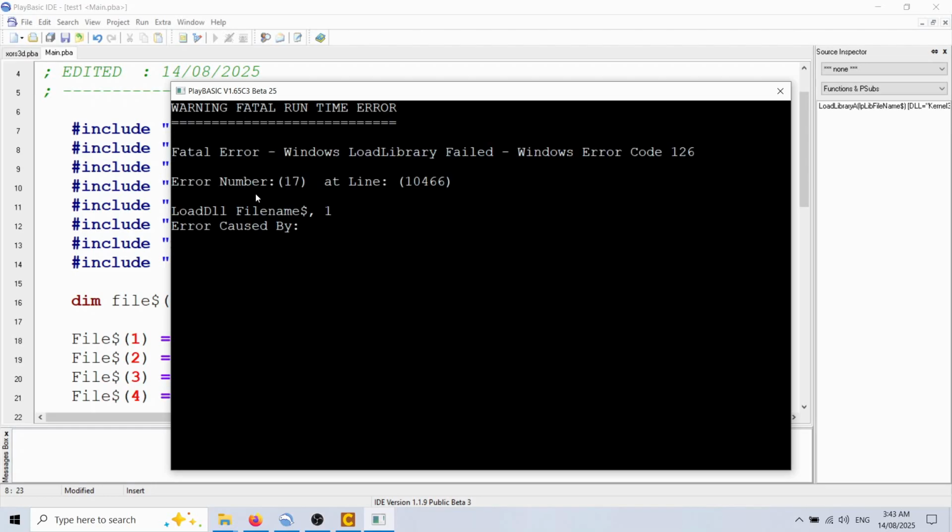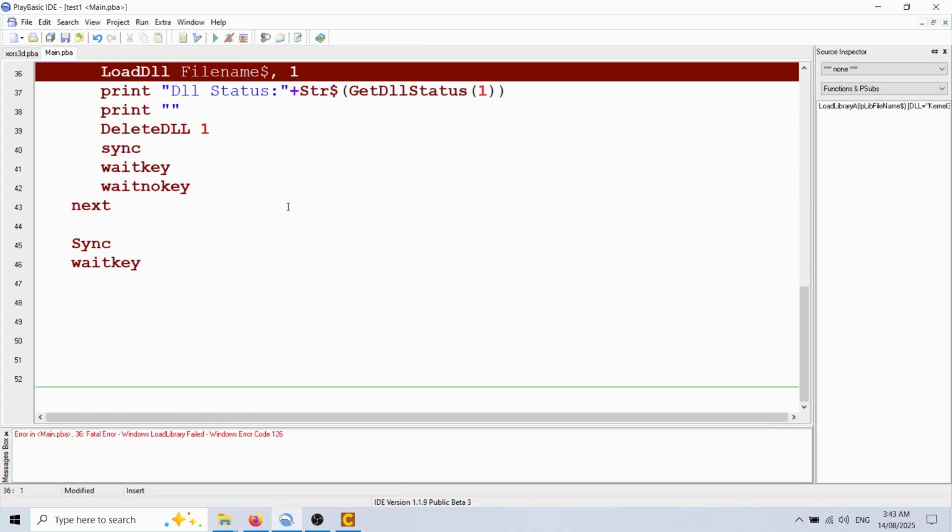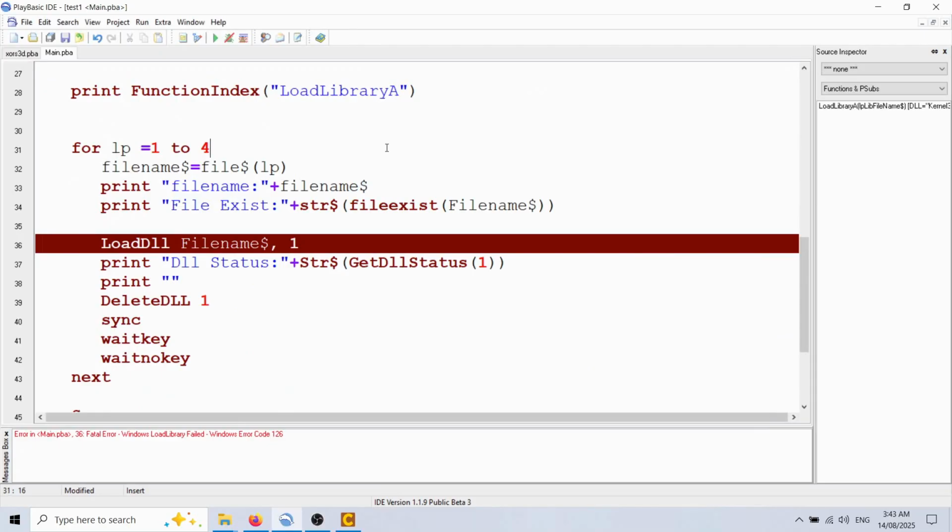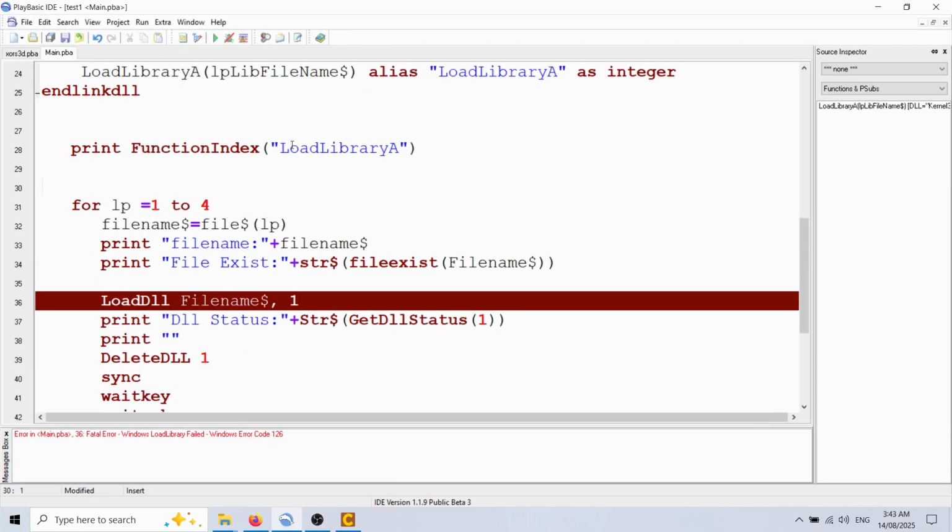Here I'm using the load DLL to test that particular DLL for this example. I've just happened to make the bigger test out of that bigger example. I've added an error there to make sure that if load library fails, which most people who know about Windows know is how you load DLL files so you can have access to the functions within them.